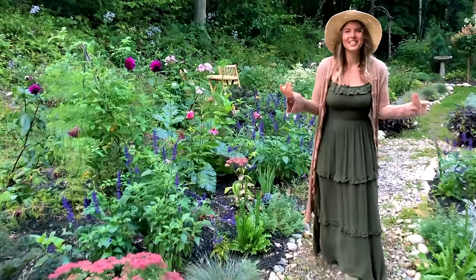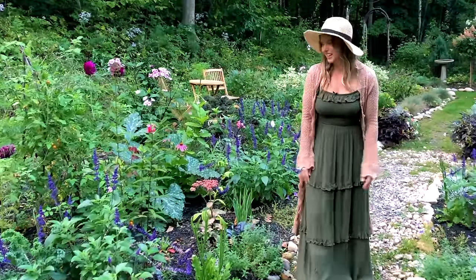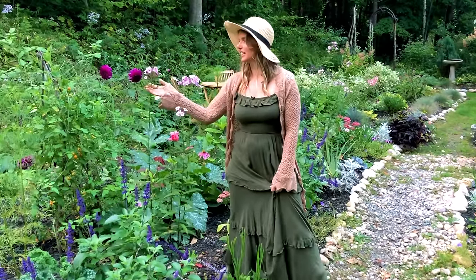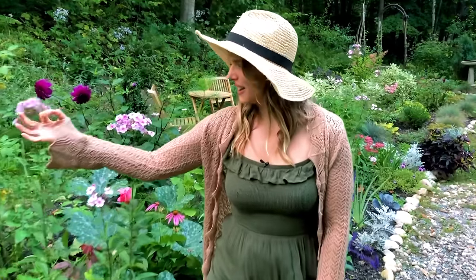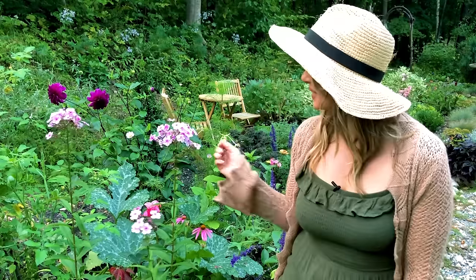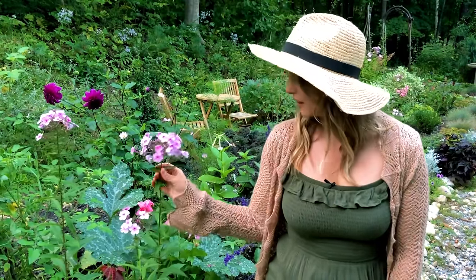Harvesting lunches out here has been a daily thing, and I've really, really loved it. Our phlox that we transplanted earlier in the year, getting free plants, they've done really well, and they're these beautiful ones. We transplanted them, they were here on the property, and we didn't know what to expect, but they've been blooming, repeat blooming, which is wonderful. And look at that, isn't that a really pretty phlox?